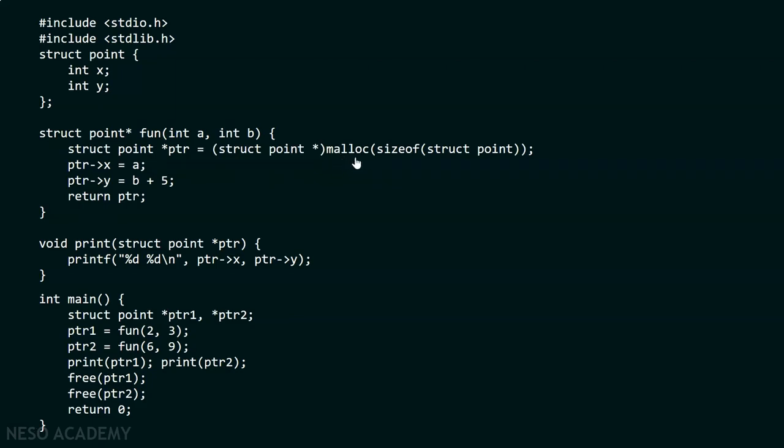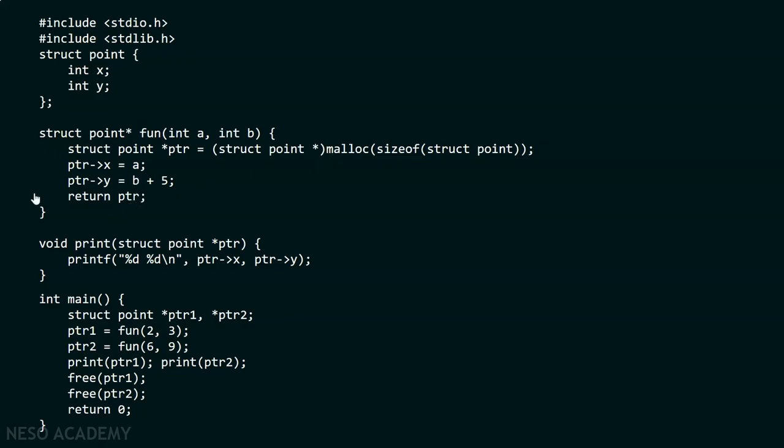Okay, that is why it is very important to allocate memory at heap. You should understand the end goal. We want to return a pointer, which means we want to return the address of some memory. We know that the stack memory automatically gets deallocated. We can understand that these two variables get automatically deleted after the function finishes its execution because these two variables are local to this function. They have been allocated stack memory. When the function finishes its execution, these variables get automatically deleted. This is the reason why we have to use the heap memory, because we want to return the pointer. In that case, the memory should remain intact, and this is not possible with stack memory. That is why we are taking the help of heap memory.